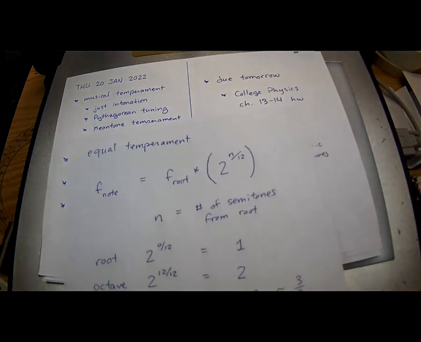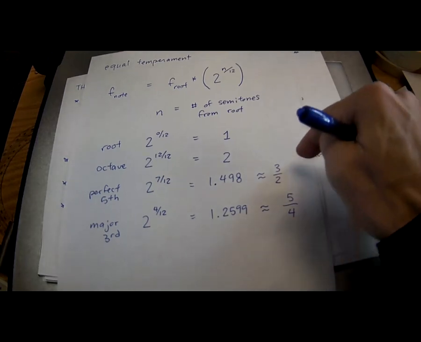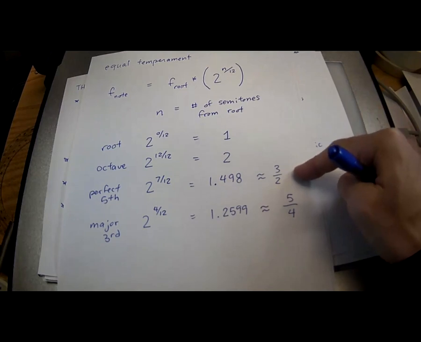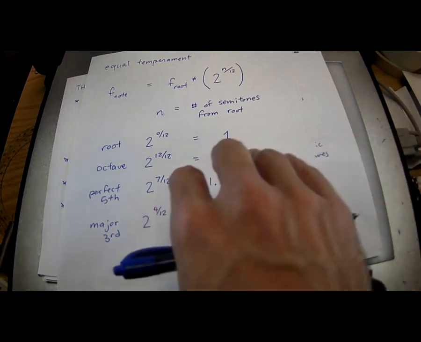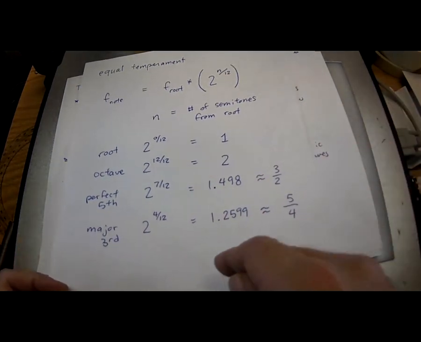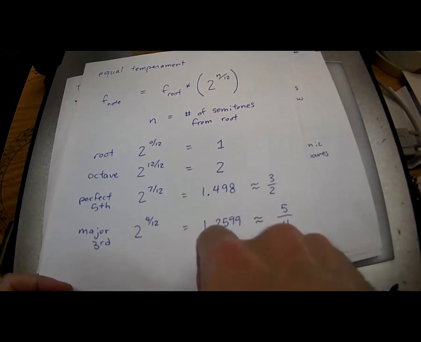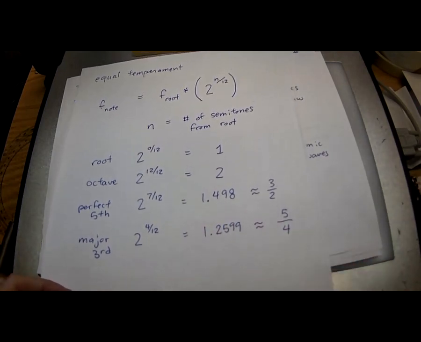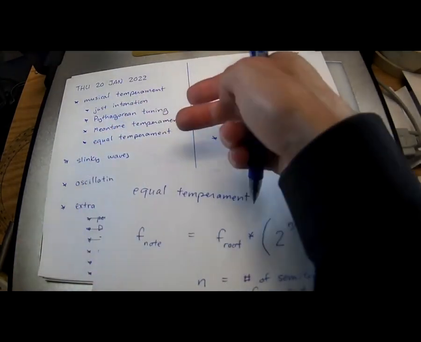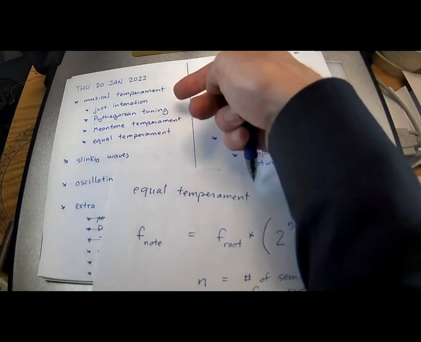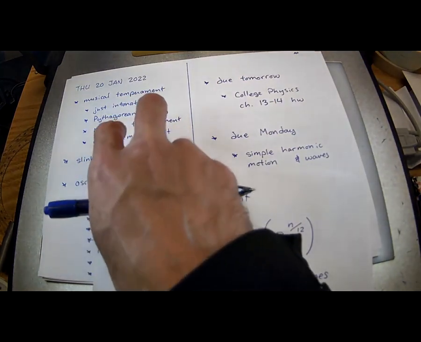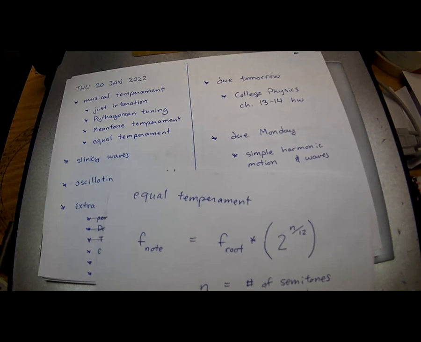Pythagorean tuning, the priority is on this perfect fifth ratio, so 3:2 ratio. So you start from a root note, you expand out from there and make the perfect fifth exactly 3:2. But then, of course, there's a trade-off because the other notes don't line up very well with their harmonic ratio. I want to say the major third is particularly wonky, and that leads to the next one, mean tone temperament. Mean tone temperament is kind of a compromise between Pythagorean tuning and equal temperament. So it's an adjustment of Pythagorean tuning so that the major third is not terribly far off.